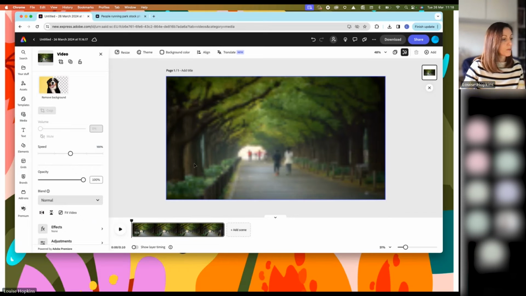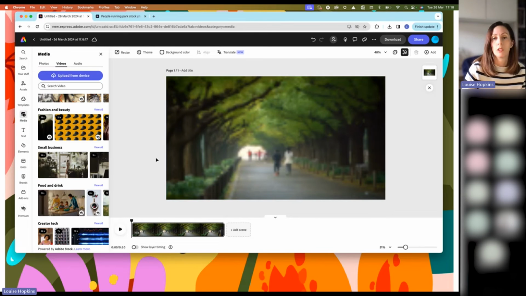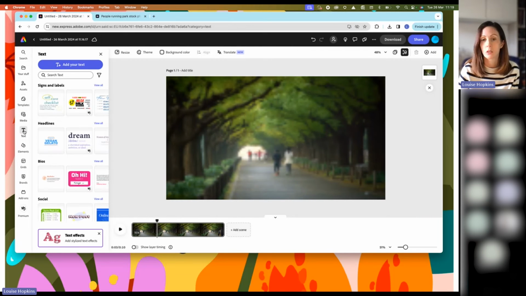So let's say, for example, I wanted to add in a graphic over the top of this video to say something about the video, say something about the scene. So what I can do is on the left-hand side here, I can scroll down and I can just add in some text. So I want to add in a text here.